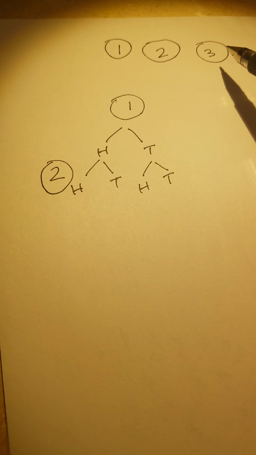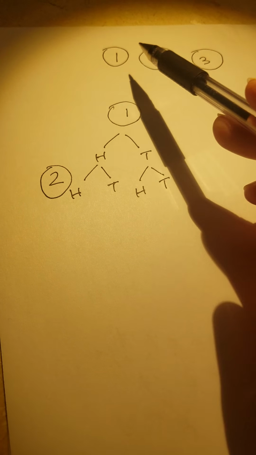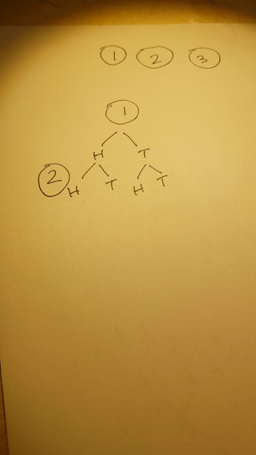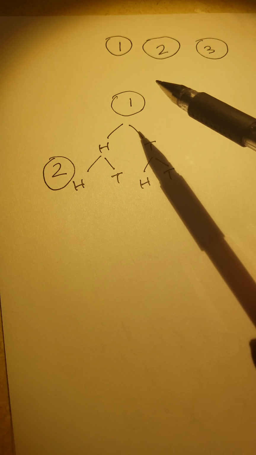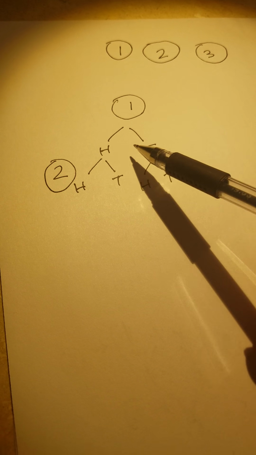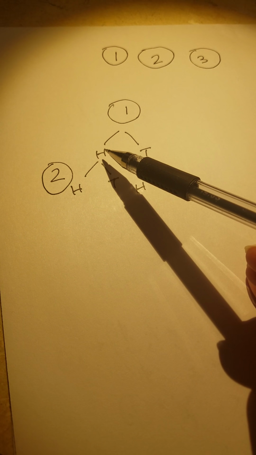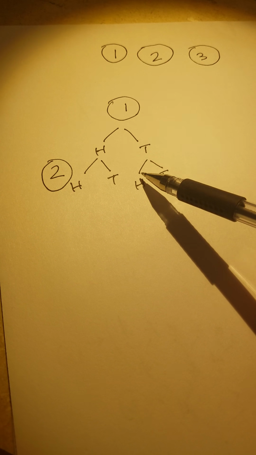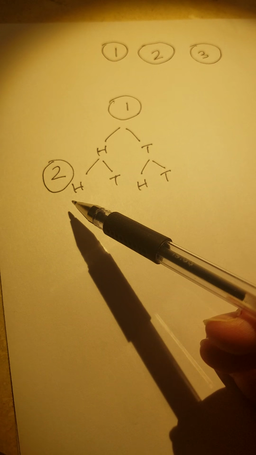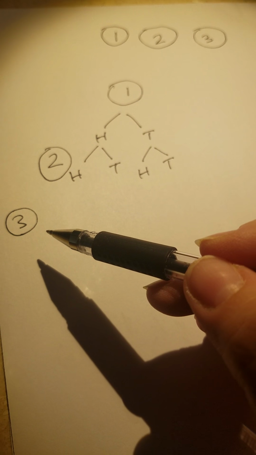But we've got 3 coins. We need to look at the results for coin number 3 as well. All 3 of them have been thrown up in the air. They've landed on the ground, and we're looking at the possibilities. We've looked at 1, it can be head or tail. Number 2, depending on what we had before, we have to come up with possible scenarios. Okay. And we're doing the same again for number 3. So this is going to be coin number 3.